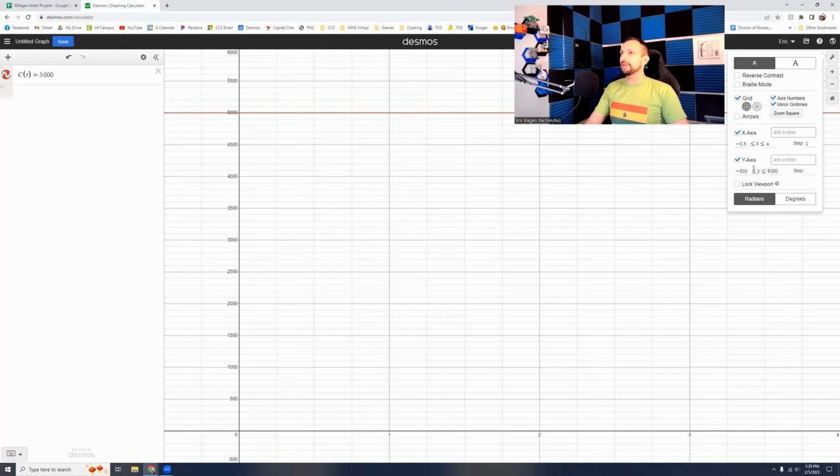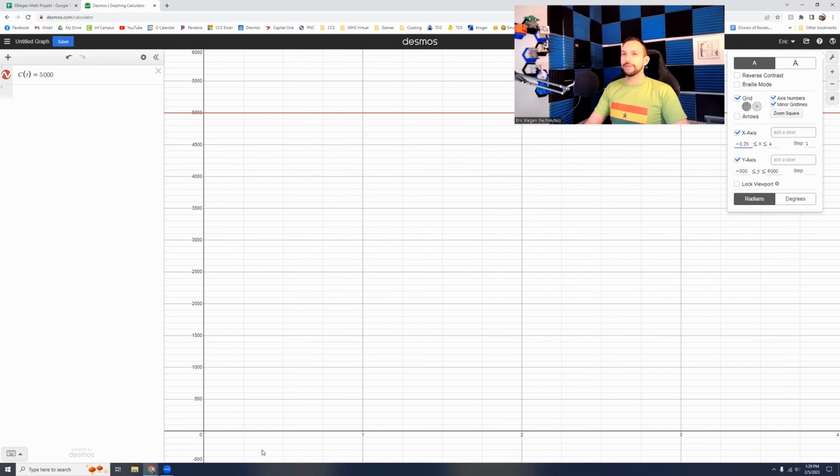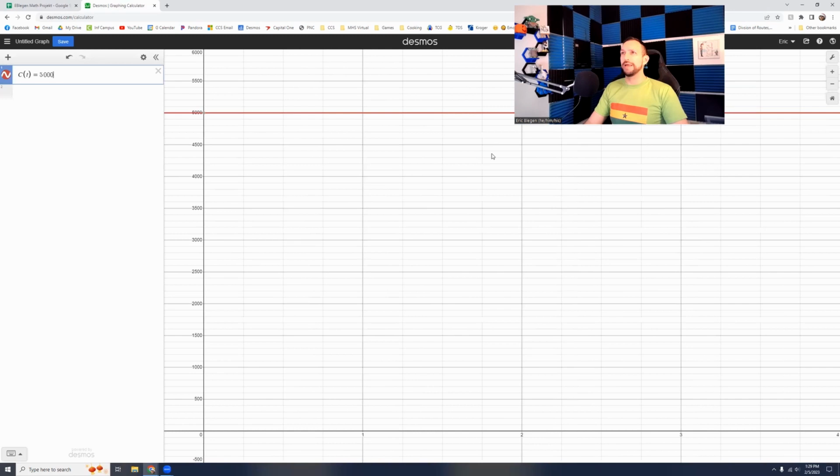If I actually wanted a little bit less of this, I could probably go to like 0.25. There we go. So it's all symmetrical, which makes my OCD happy. But that's minutia. That doesn't really matter. As long as you can see the labels on your axes and you can see your origin, you're gravy. Are we done, Mr. B? No, that's my goal. I need to get to my goal.